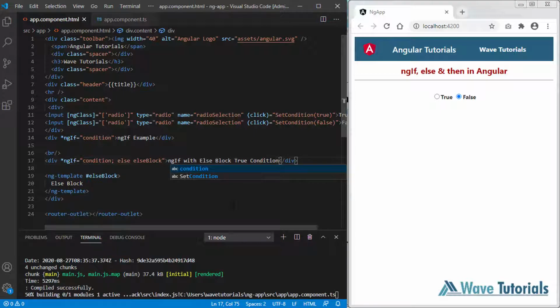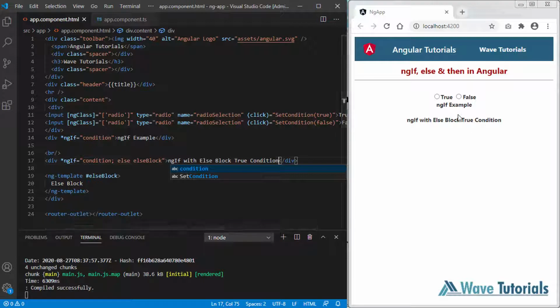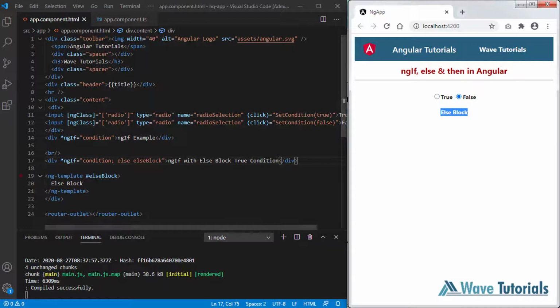Let's save it. Now let's make it true, and you can see that ngIf with else block true condition, and if I click on false, then the else block will show here.